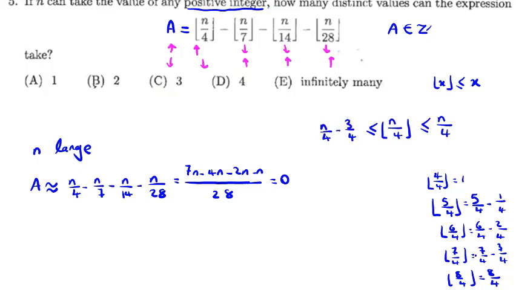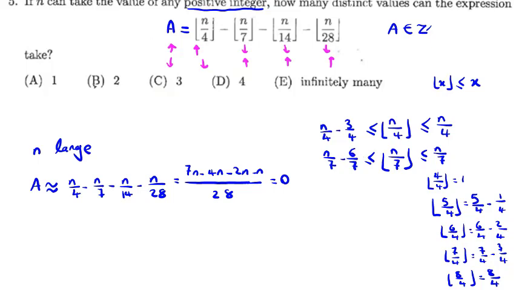If you find the minimum, it is either equal to n over 4 itself, or minus 1 over 4, minus 2 over 4, or minus 3 over 4. So the minimum part is minus 3 over 4. For any of them, we can write it exactly like this. The floor of n over 7 is less than or equal to n over 7, and greater than or equal to n over 7 minus 6 over 7. For example, when n is 13, 13 over 7 minus 6 over 7.